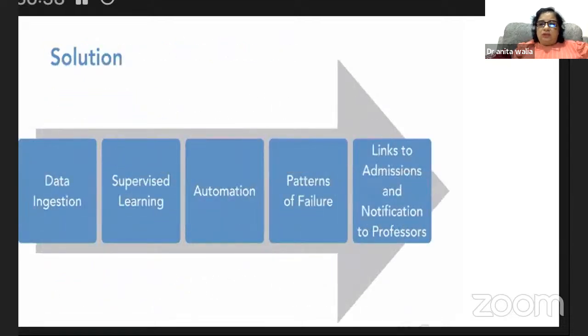The solution is, again, we are taking the data of student performance grading of last semester, and we are using the type of machine learning known here as supervised, because we have a structured way to find out. We know how to do it. We don't want to do a trial and error method.